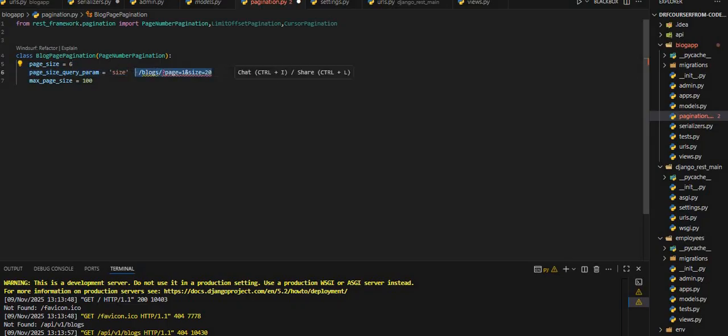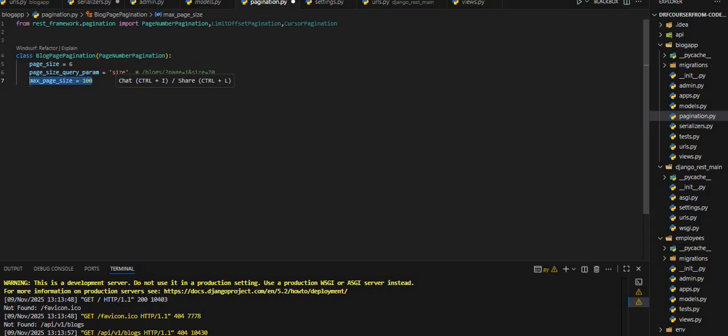So this means the user can change the size when they want. We have 20, 30 and so on. So our URL looks like this: page 1 and size 20 to get 20 blogs per page. And if the user requests more, then the max allowed is 100 blogs per page.